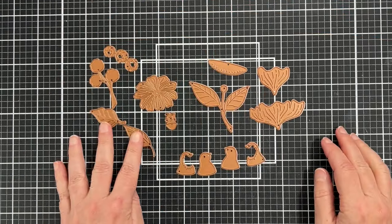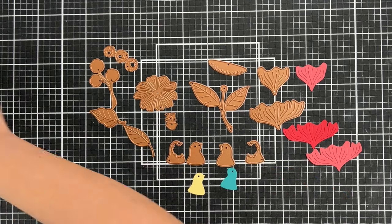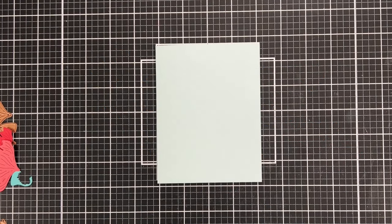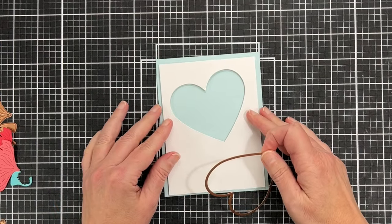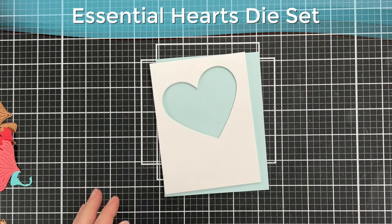Let's look at the small die of the month called Sitting Pretty. There are several floral dies in this set, but my favorite part are these little birds at the bottom. I'm putting the die-cut pieces next to the dies themselves — those are the only ones I'm going to use for this card. This is going to be a very clean and simple card.